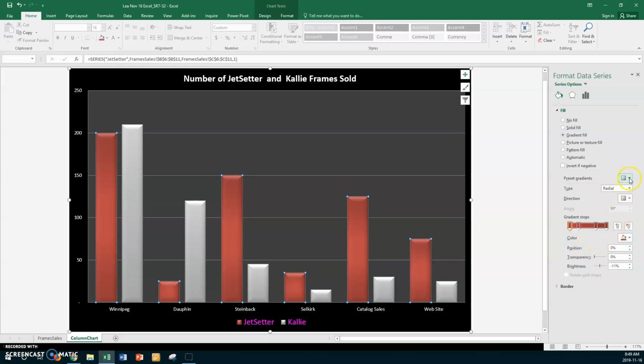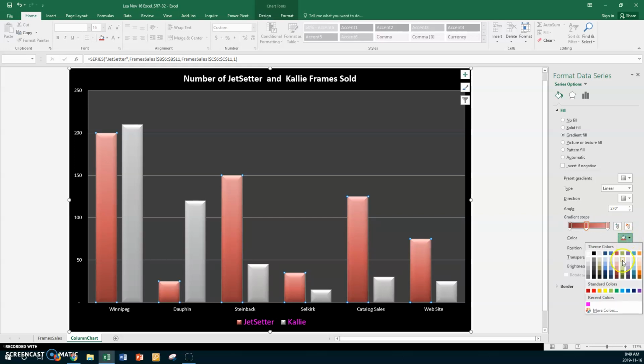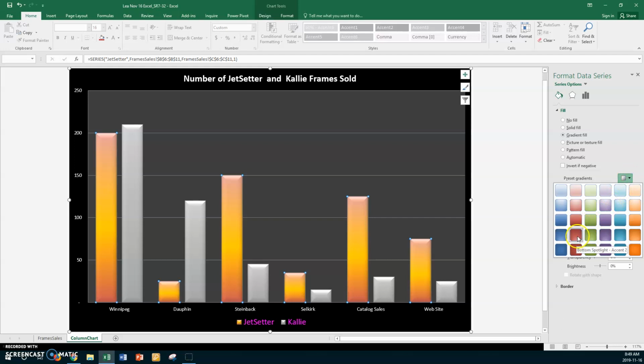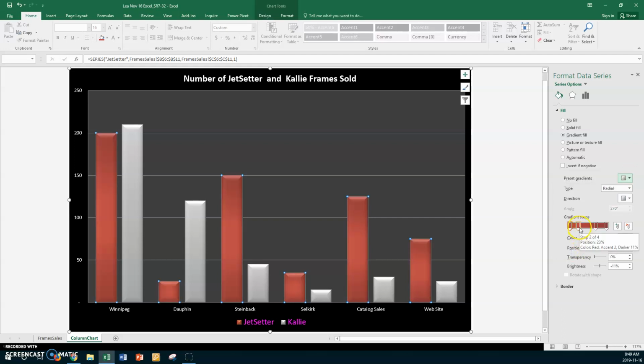Now, that may be too dark, so then you go back and say, well, maybe this one's better. Yeah, I think that's a little bit better. You know that you can adjust your colors to have them the way you want, or maybe you even want to change this middle color, and maybe I'll put a gold in here. Okay, now I don't like that. I like the gold, but I want to get a different color here. Choose a darker color. Okay, let me go back. I'm going to choose the darker one here now, and then I've got 4 colors here.